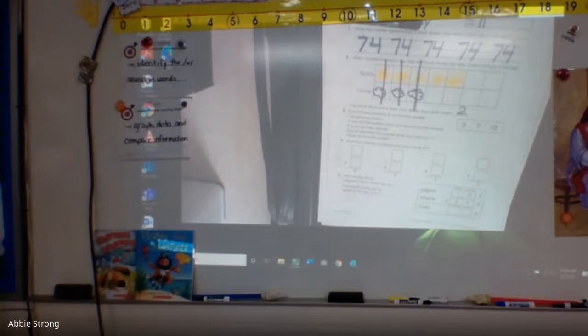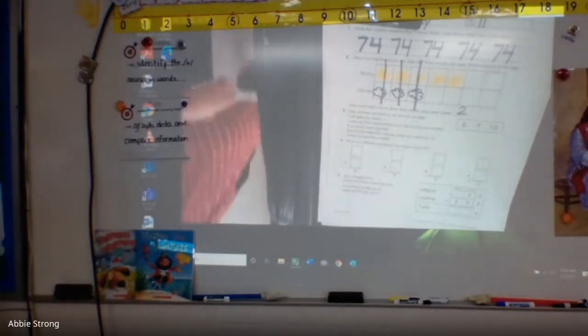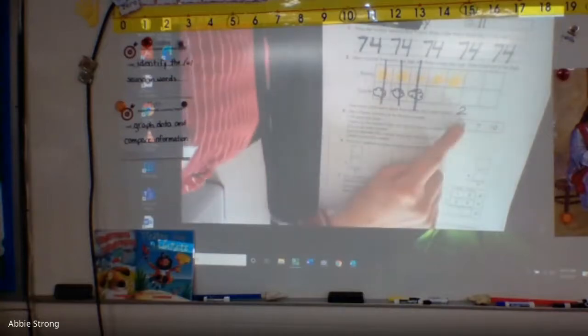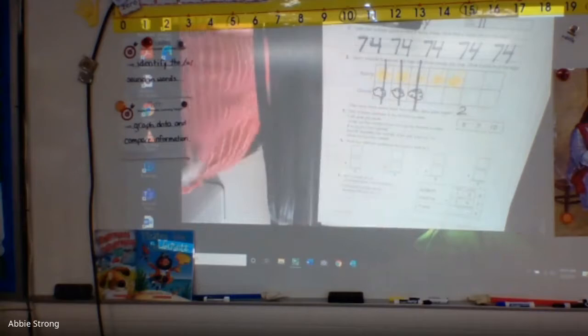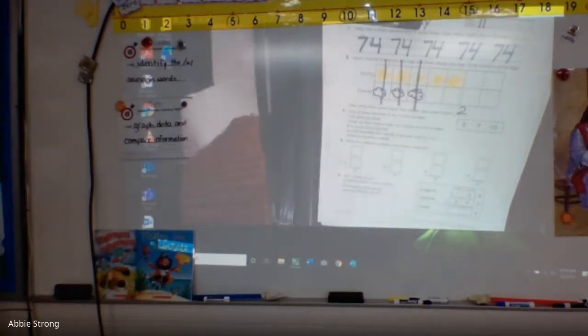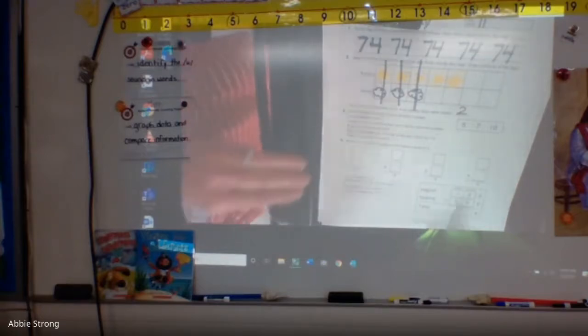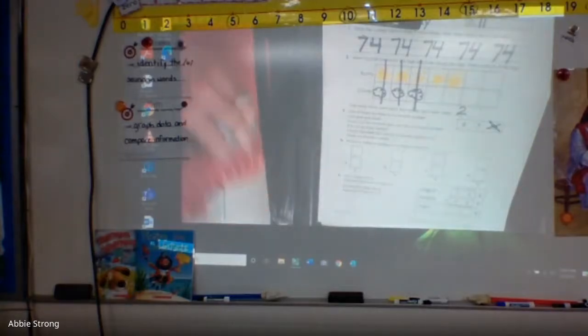It says, it is not an even number. Which of those is an even number? 5, 7, or 10? Which is an even number that you can split up and share equally with a friend, so you have the same amount. Alea, which is an even number? Look at the numbers. Your choices are 5, 7, or 10. Oh, Alea, say it again. 10 is an even number. It says it is not an even number. So we're going to cross off the 10. So cross that off for me.